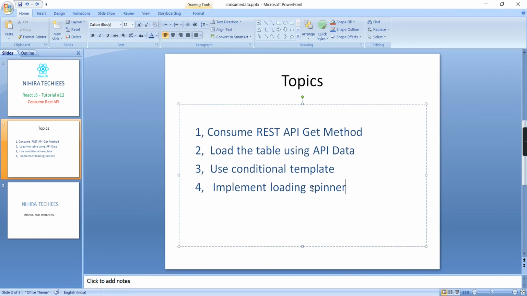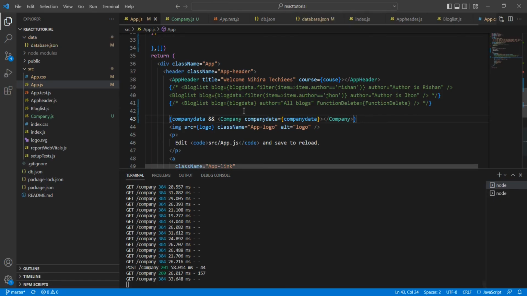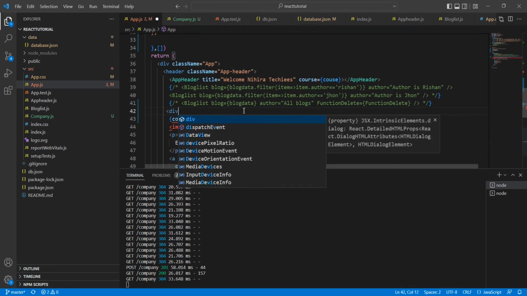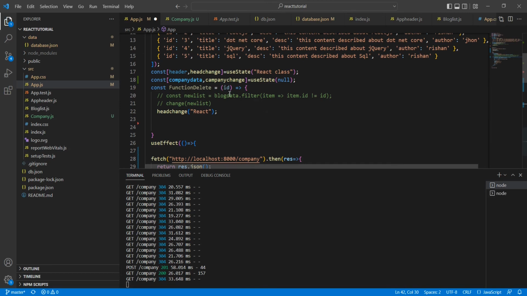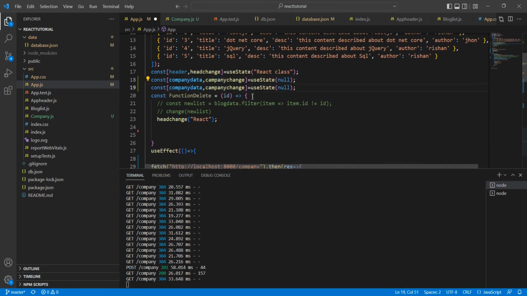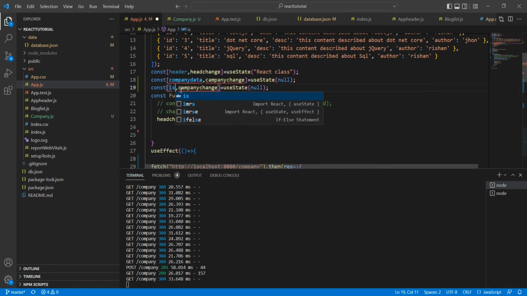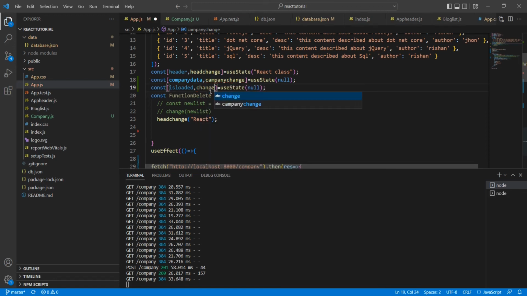The final one is implementing this loading spinner. For that, we are supposed to use GIF images, but instead of that, I'm going to provide some text. Before calling our component, I'm going to include one div with the text "Please wait". And here I'm going to declare one state variable. The name is loaded, with a setLoaded function.